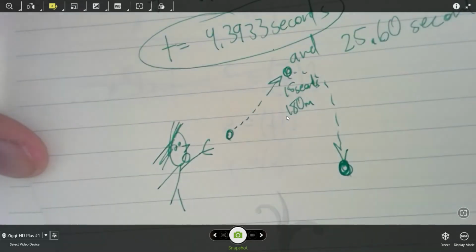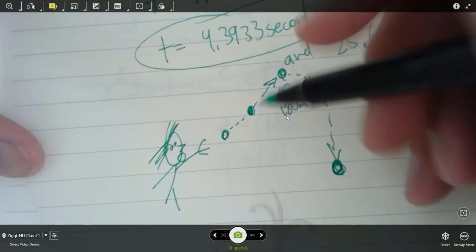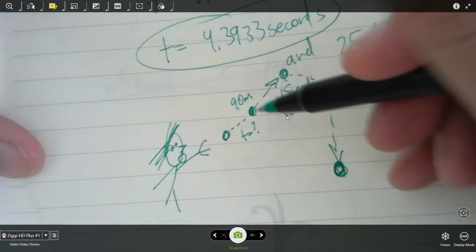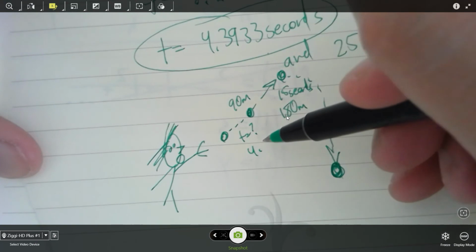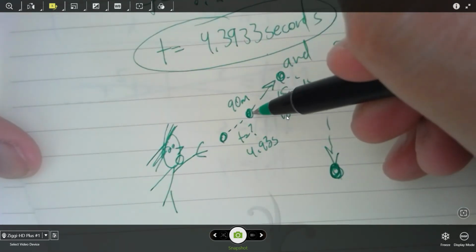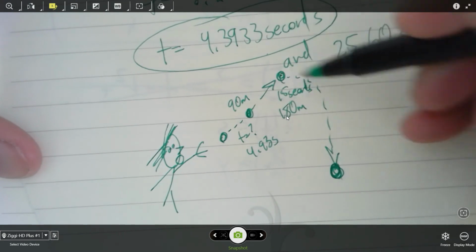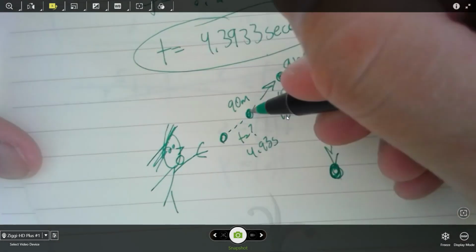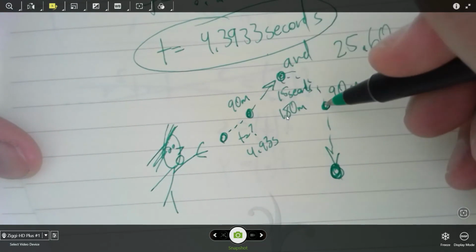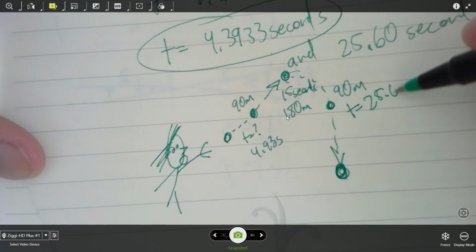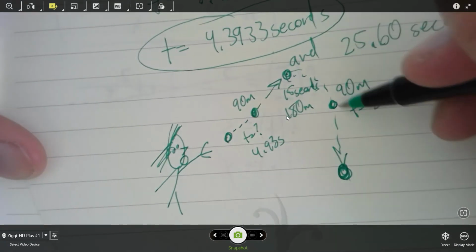We asked for where it is halfway at 90 meters. What is the time? Well, I would say it's 4.93 seconds, because here it goes up halfway, it gets to the top. But if you think about it, as it goes down, it eventually hits another halfway mark, right? It goes up halfway and then reaches the top, and then goes down halfway and reaches the bottom, right? That's why you have this other time, at 25.6 seconds. I guess both are technically right.